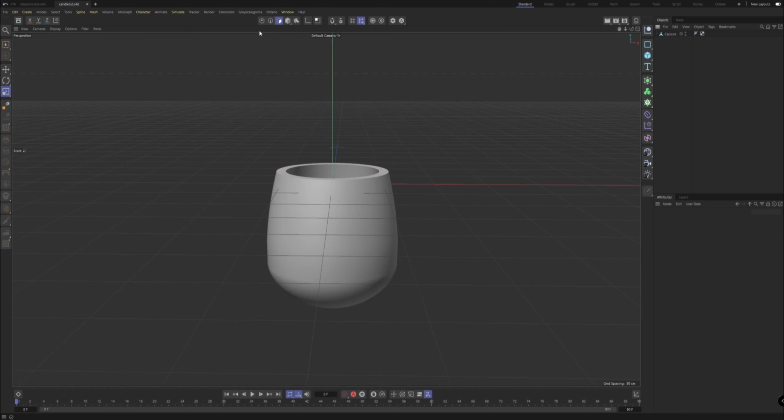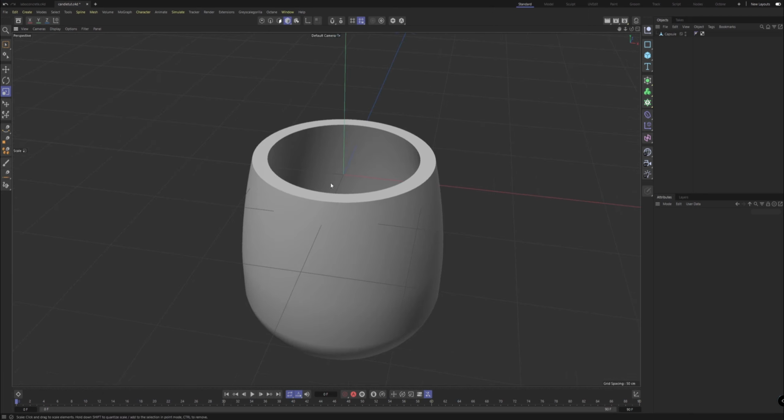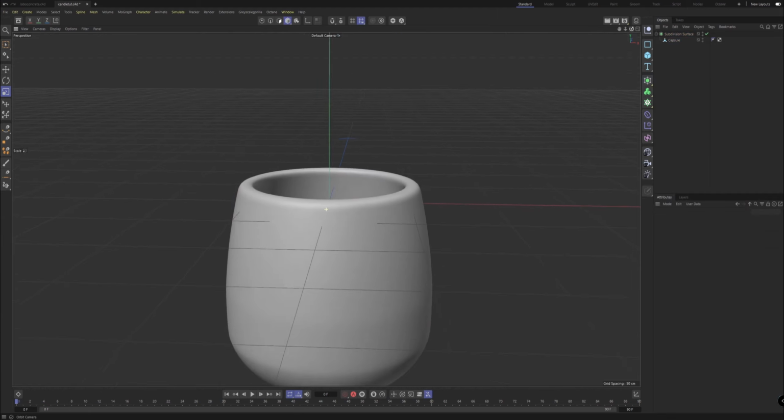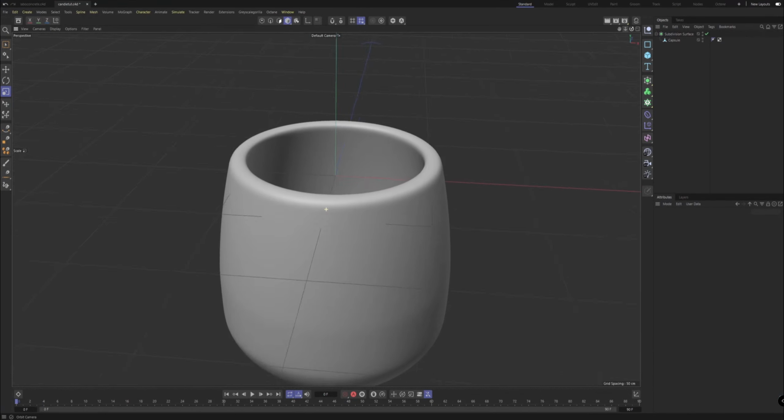So from this point, what you can do is just take a final look at your geometry. Little observations I'm looking at here is that the edges are a little bit too sharp. So there's a few ways we can do that. Depending on the scale of the geometry itself, you can chuck that into a subdivision surface, and in this case, that's done a pretty good job. But you don't want it to be too rounded at the top like that.